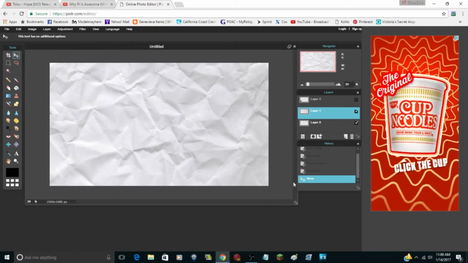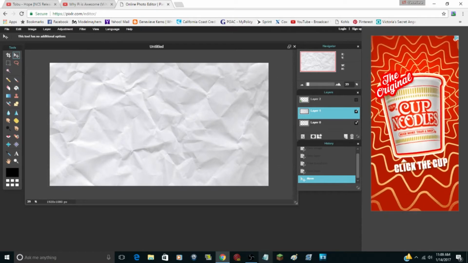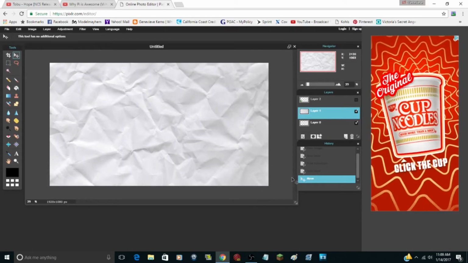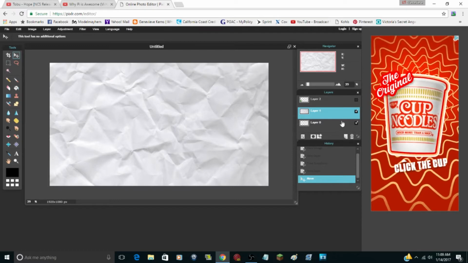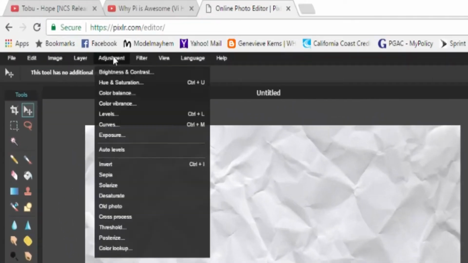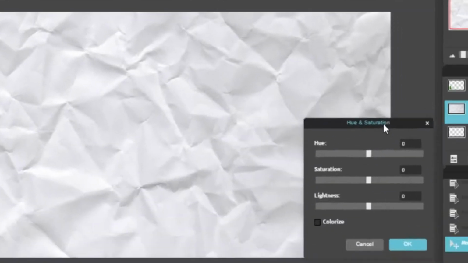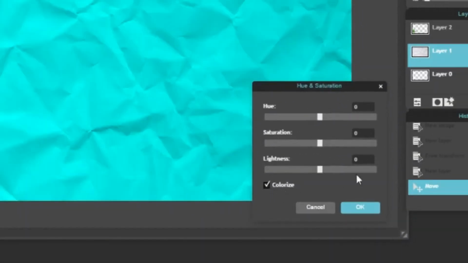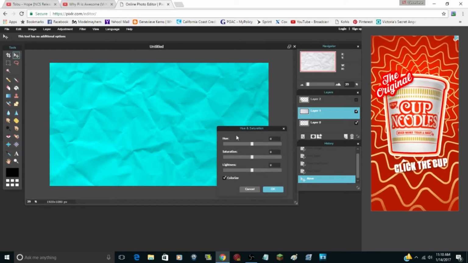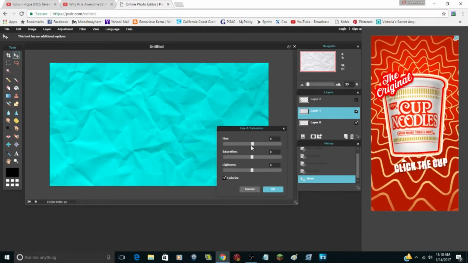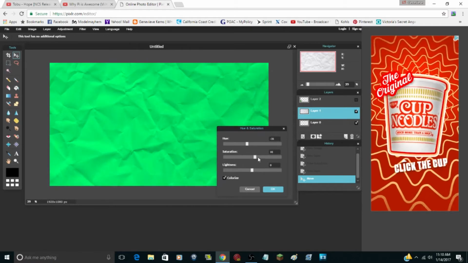So to make it green, you can always take a green image over top of it and give it an overlay, but that only works in actual Photoshop. I have not found a way to do it in here. So what you're going to do instead is make sure your layer is selected. Go to Adjustments, Hue and Saturation. Check the Colorize box, and now it'll make it a different color. Obviously, this is not green, so you can drag this hue slider until you get to green, which is just to the left. You can raise or lower the saturation.